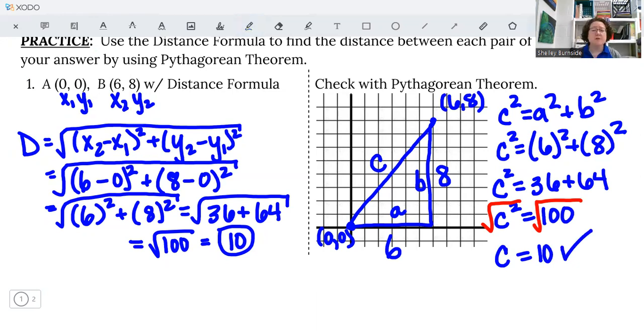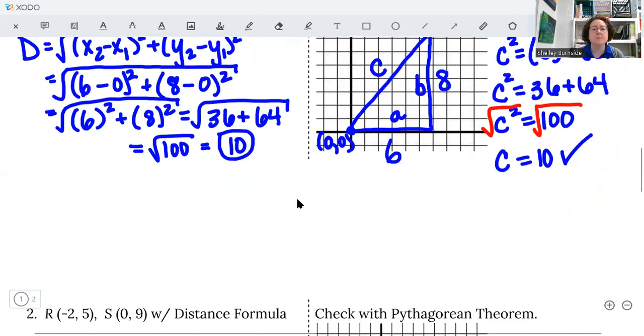Okay, I'm going to go ahead and run through the next 3 examples. But again, I'm just going to do distance formula. So on your own, if you want to check your work, go ahead and run it through Pythagorean theorem if you like to see if you get that same answer out. If you get it using both methods, then you are doing your problem perfectly.